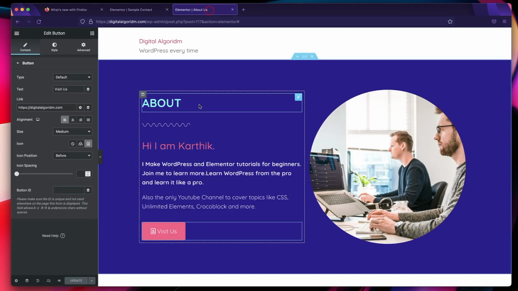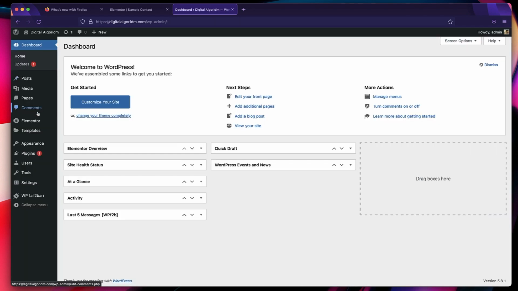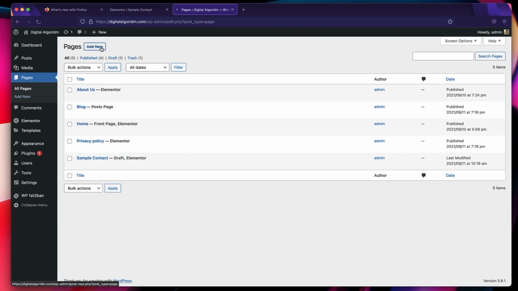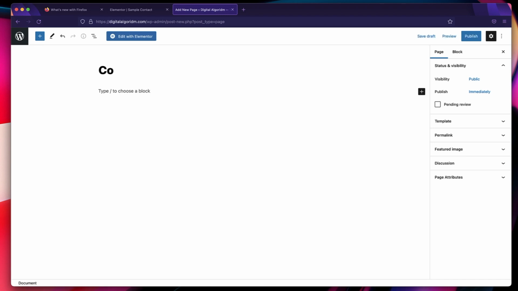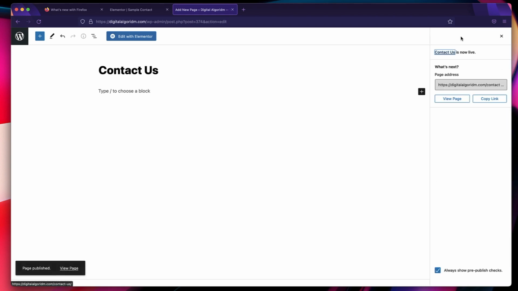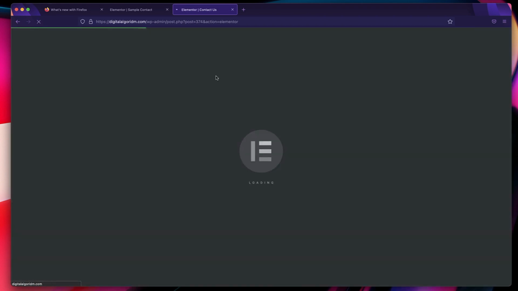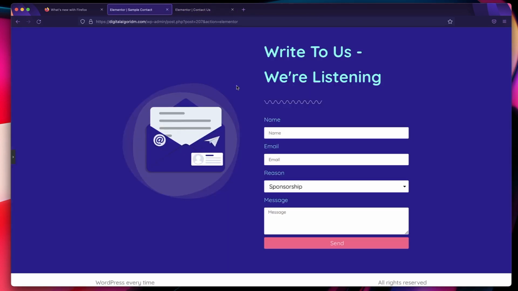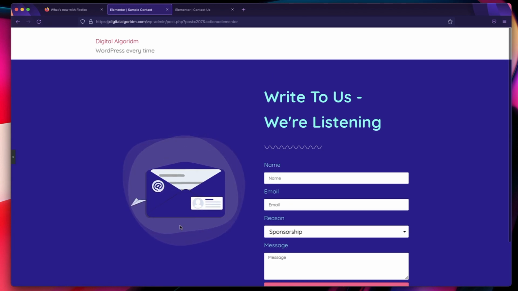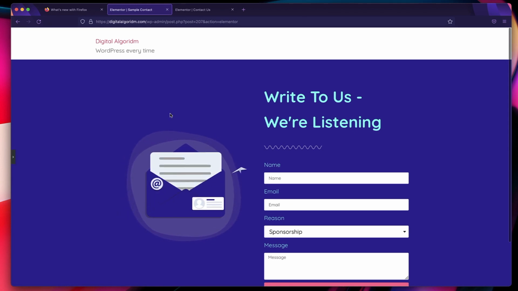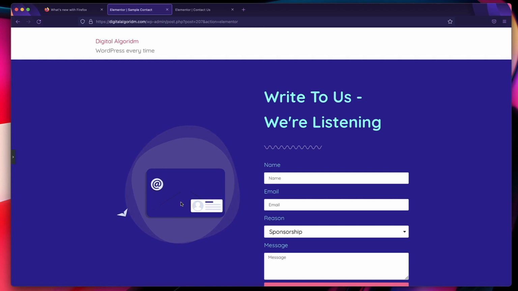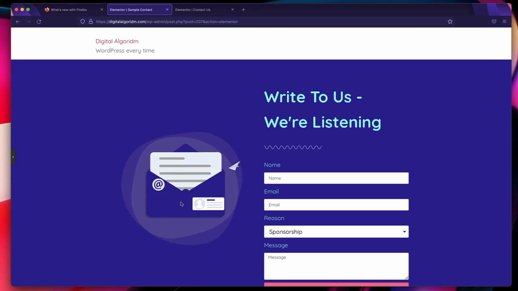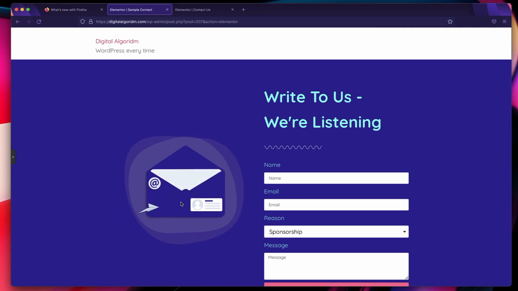Let's get started. Again, go back to dashboard, click on pages, click on add new, and just create a page called contact us. Change the template to Elementor full width. Permalink can be contact us, that's fine. Publish it. Once it's published, click on edit with Elementor. Back in the game. Now we're trying to create this. And how did I do the left animation? Well, it's quite simple and you'll be surprised to learn it. Thanks to Elementor Pro, you can do it without writing a single piece of code.